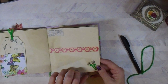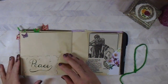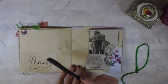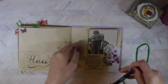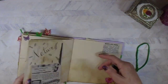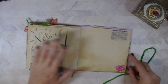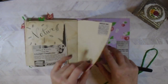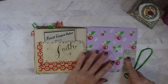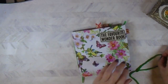So I quite liked that as well, and I've never ever done it before, so I really enjoyed picking up some new skills along the way. Even though I'm a long way off from being classed as a skill yet, I'm just practicing, but I'm on my way to learning new skills thanks to this journal. How cool is that? So I've got another little advertisement in that little tuck spot, another one here with the word nature, some different styles of leaves, little flower again, and then my last pocket with a last advertisement, the word faith, and here was just how to send off for that book that was advertised at the front, so I thought that looked kind of cool at the back.